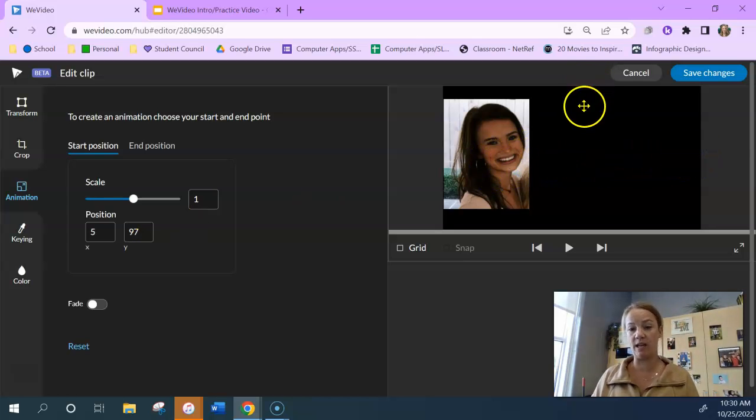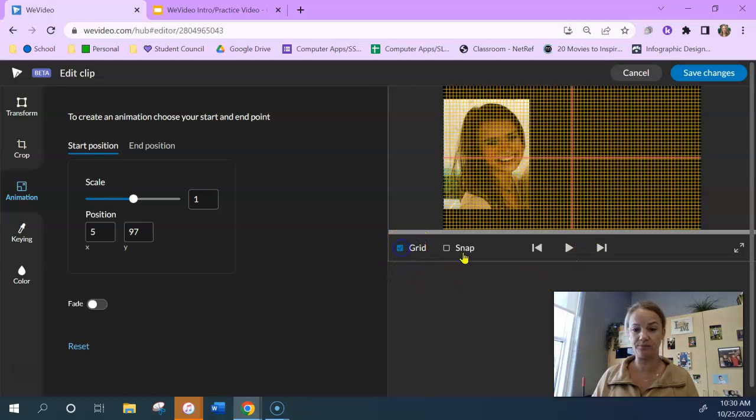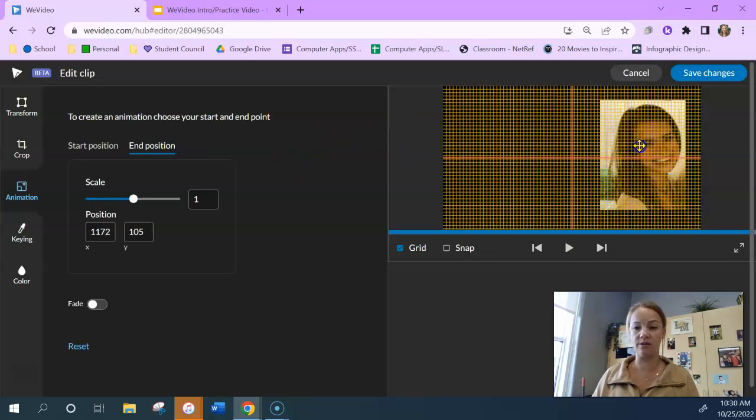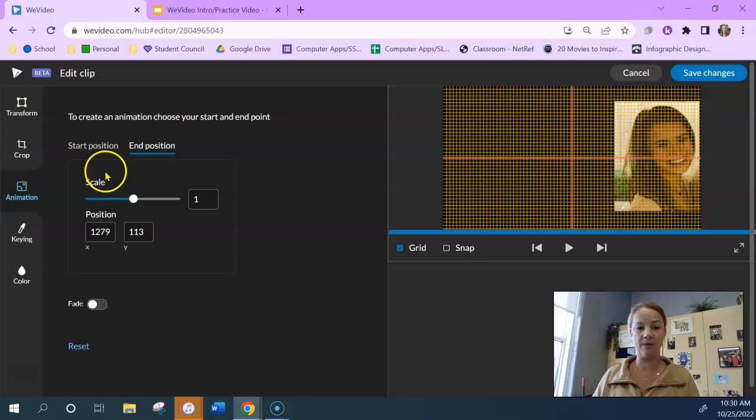So if you know anything mathematically, if I hit my grid, this is my x-axis. Sorry, the long one's x, the horizontal one's x, the vertical one is y. I want it to go along my x-axis. So I'm having to go from one side of the screen to the other. So I'm actually going to keep my y value the same. So I want that to be at 97 when it ends. So I'm going to hit end position. I'm going to drag it to the other side of the screen where I want it to end. And I'm going to make sure my y still says 97. I'm going to hit enter. So that should stay in the same position.